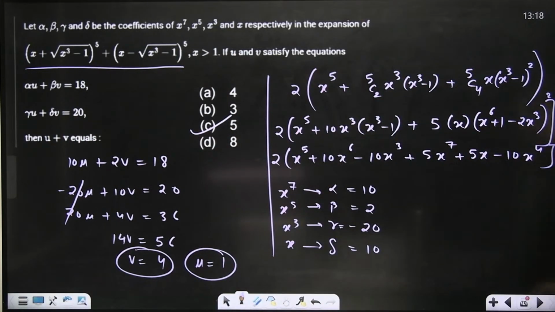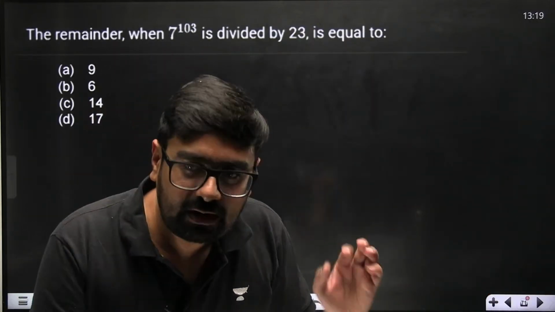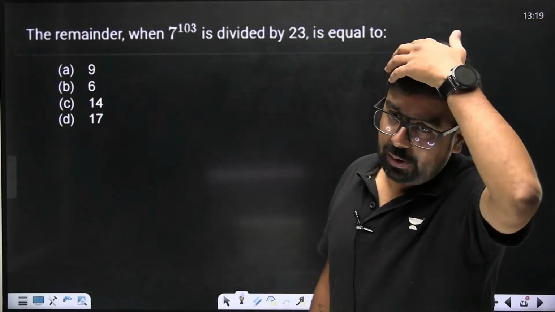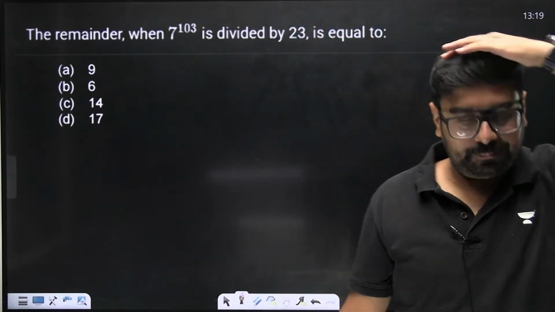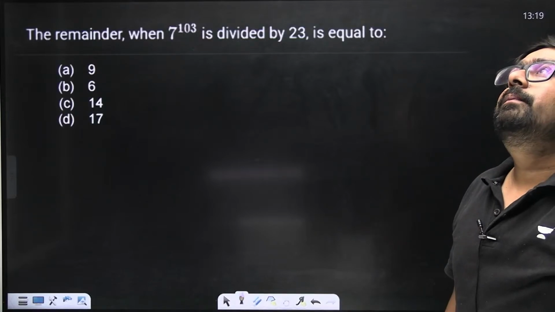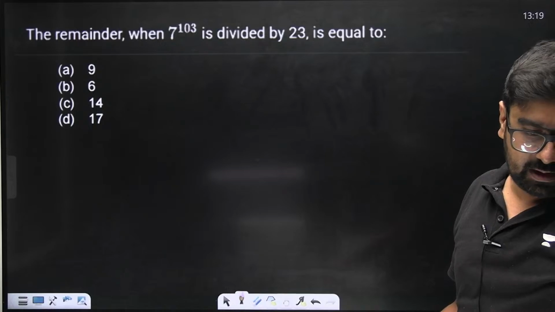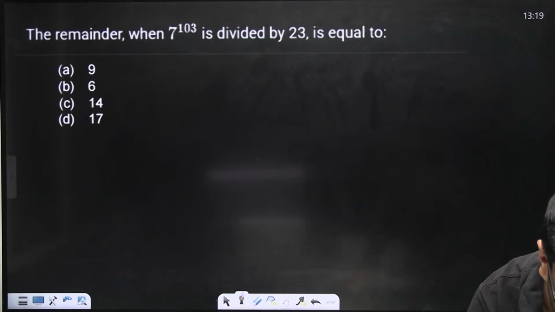Okay. So this is one variety of question which is repeating. Now remainder problems. You can expect one remainder problem every time. How to solve them? We should be very quick and confident in solving these problems, because these repeat every year. One problem will be there almost in every set. Almost, I'm saying almost in every set you'll get to see one of this type for sure. One problem of this type will definitely be there.